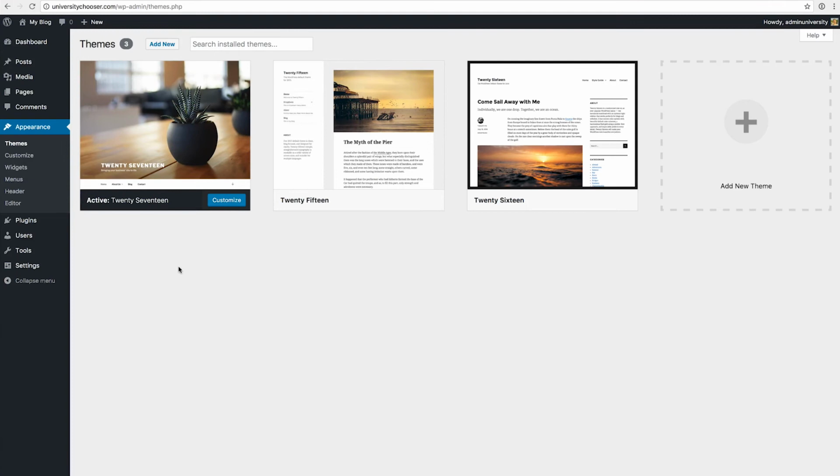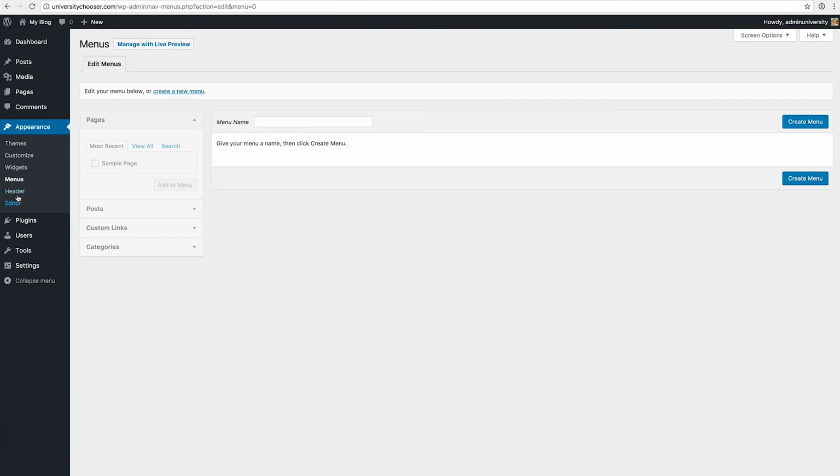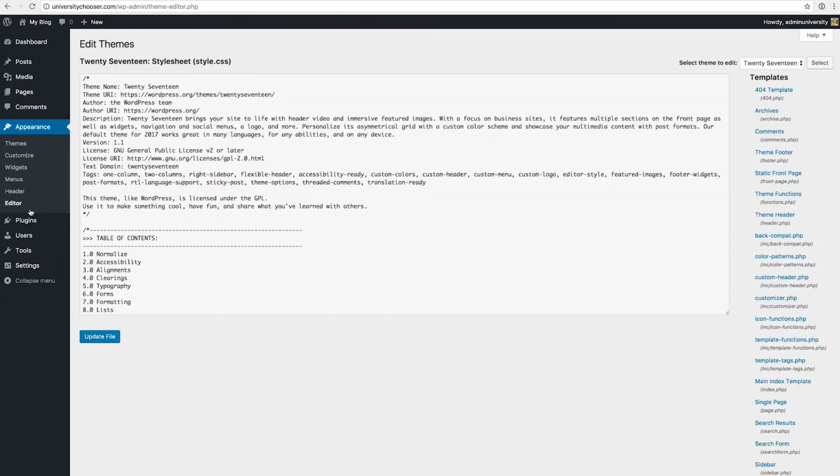The widgets are something for the sidebar. The menus are customizable here as well, where you can say which pages are actually in the menu and which are not. The header is something that is specifically activated in this theme that is currently activated, which is a default theme from WordPress. And the editor actually allows you to edit the theme's files, which is something you will probably not do as long as you're not really into the whole changing things up game.